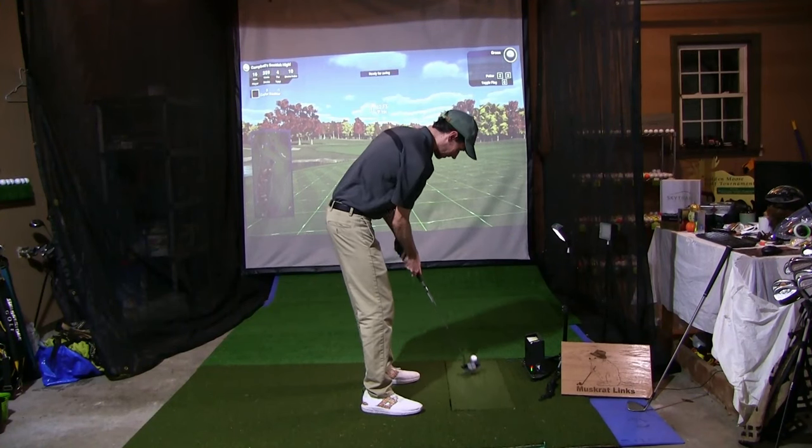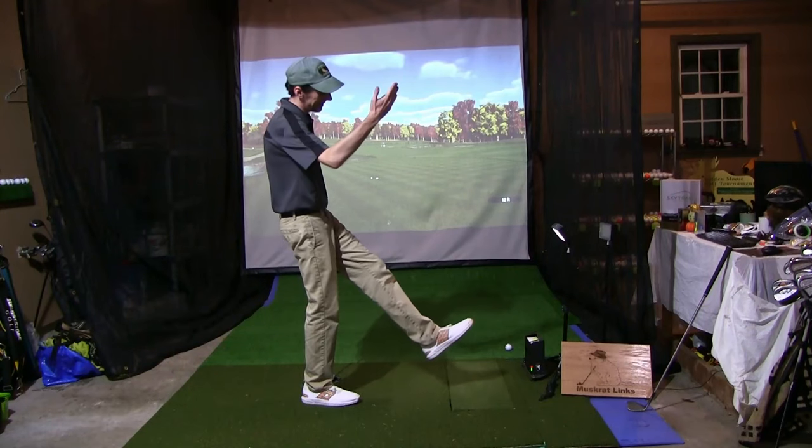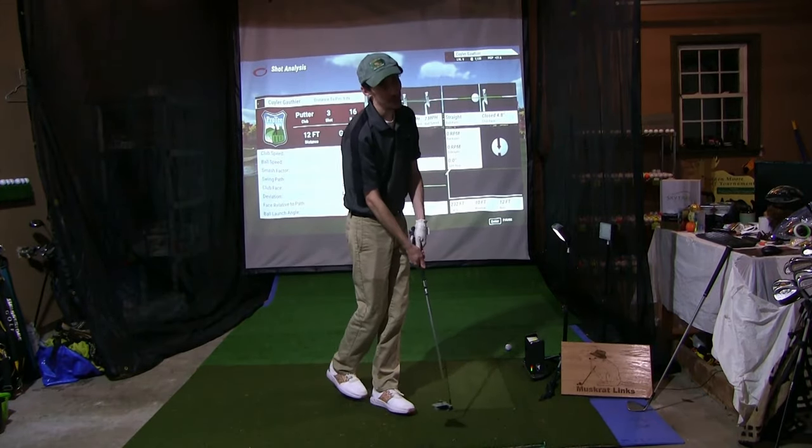Come on, putt, be good. Stay up, stay up. It doesn't quite stay up. Should have aimed it a little further on the outside, but that's another tap in gimme par on this hole.